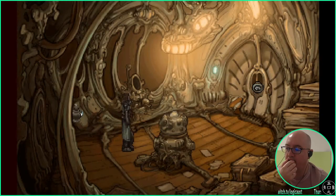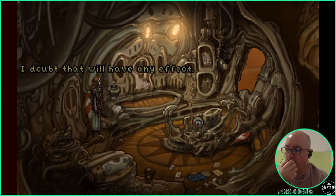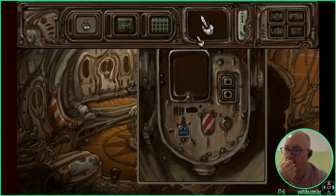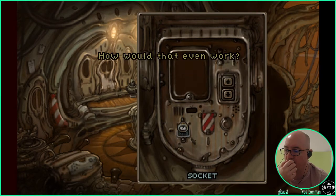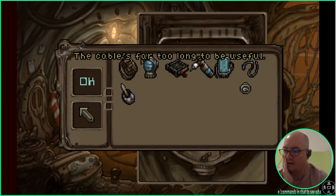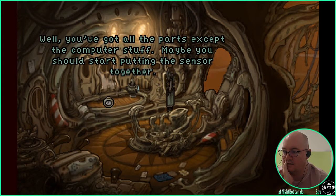Getting closer. Getting very close. The sodium iodide crystal. I doubt that will have any effect. It needs a plug. A simple computer interface. How would that even work? Bruh, I'm trying. Just work with me, game. Well, you've got all the parts except the computer stuff. Maybe you should start putting the sensor together.